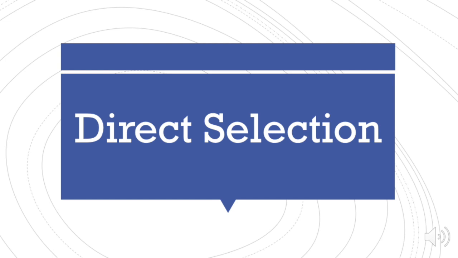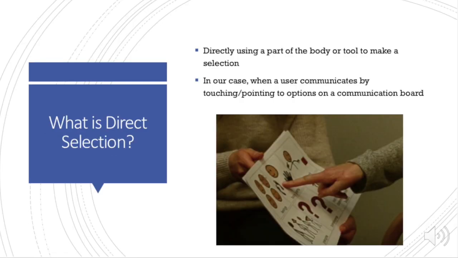First, I want to start by saying that when you have a patient who is unable to speak, you can use communication boards to communicate with them. Throughout this series of videos, you will learn how to use these communication boards with your patients. In this video, you are going to learn about direct selection.